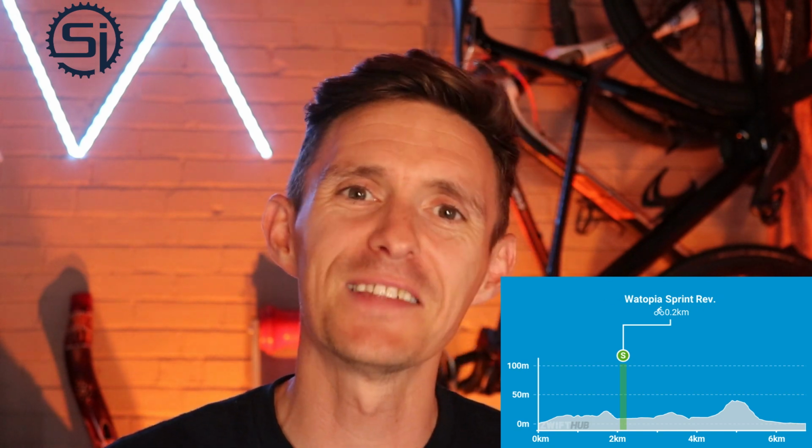Alright, so we're back to Watopia again for stage 4, and it's the 2 Bridges Loop this time. It's one of those multiple-lap courses. I think we've got 6 laps for A and B, 3 laps for C and D riders. It's a puncher's course. It's an opportunity up that reverse KOM, I think it is, just to keep hitting those sprinters, trying to wear them down, trying to drop them, and then hold on yourself to make sure you pick up the points at the finish line or on those sprints as well.